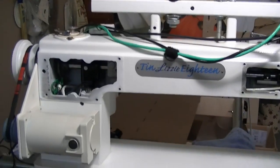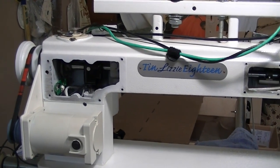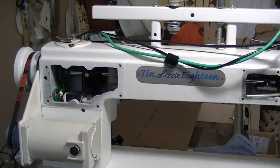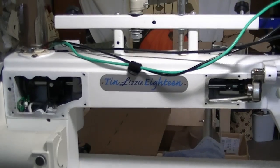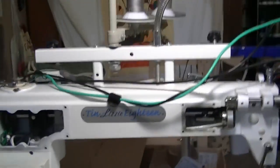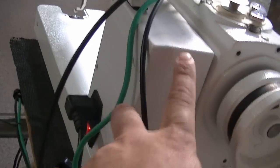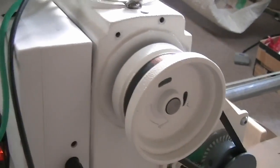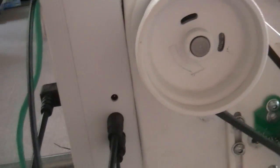So, what it was doing is the speed would constantly change. It would not do up and down. They said to replace the up and down sensor, replace the main board, not the power board, the main board inside here, which we replaced the power board before too. Actually, like I said, this machine's been through a lot. It's been rebuilt almost a couple times now, as far as all the sensors and boards and everything else.